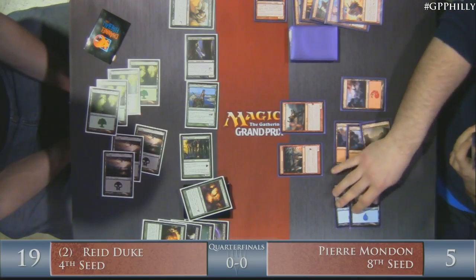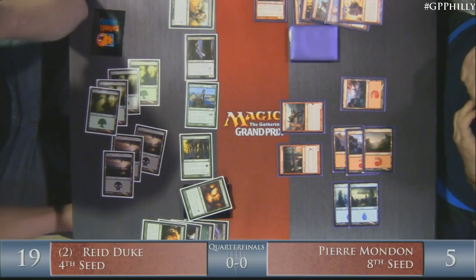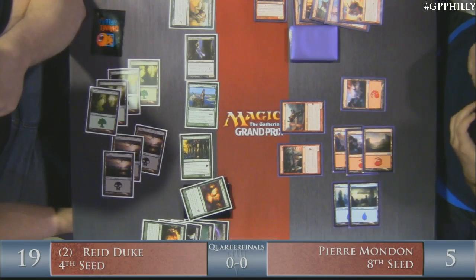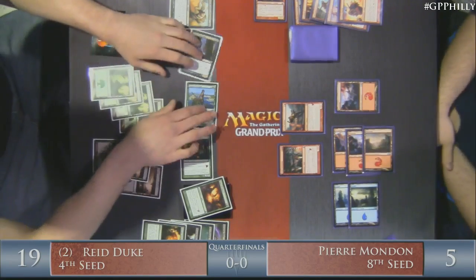Well, Wild Celebrant in the main is not the bomb that he was looking for here. No, but it is bigger than all of Reid's creatures. It is. It will certainly slow down the bleeding a little bit. He's at a pretty low life total at 5. Right. Reid's going to be drawing quite a few cards here. He's going to get to Nylea's Presence. If he hits a land, he can clear that away.